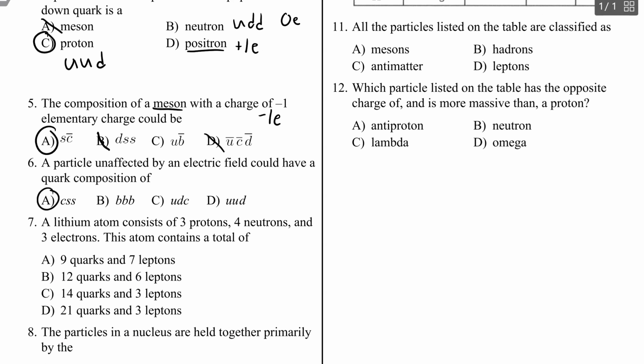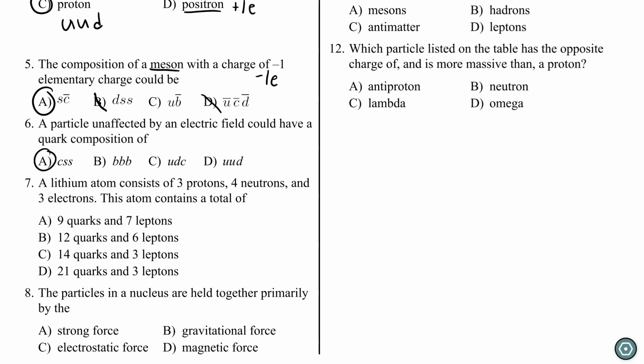Okay. Number 7. It says a lithium atom consists of 3 protons, 4 neutrons, and 3 electrons. So periodically throughout this unit, they'll say a lithium atom, or it could be anything, like you've never even heard of the type of atom before. But they'll always give you enough information about that weird sounding atom so that the name of it actually doesn't matter. It's just kind of interesting to know what the name of the atom is that they're talking about. They want to make it make sense. But really what we're focusing on is not the lithium part or any of the weird names that you might see on a future question.